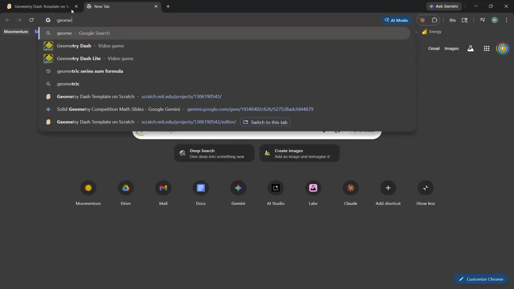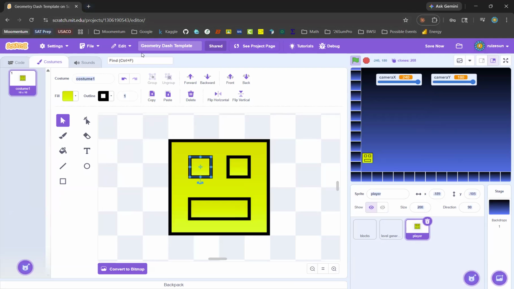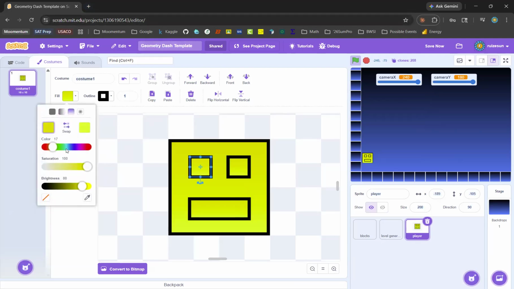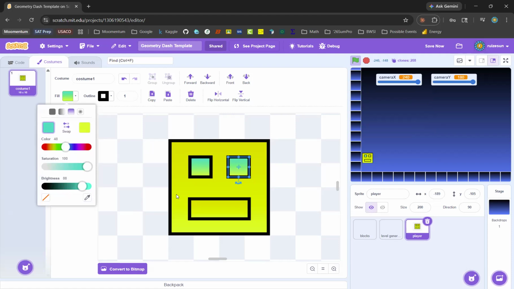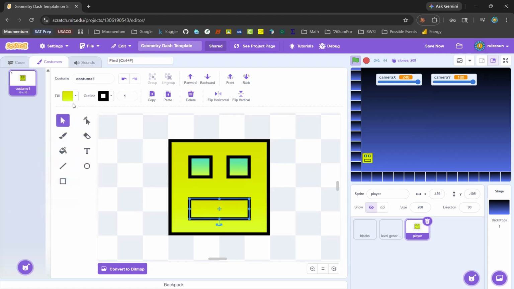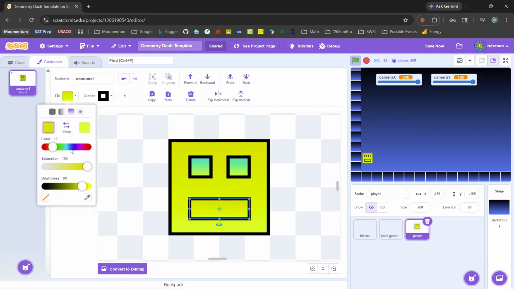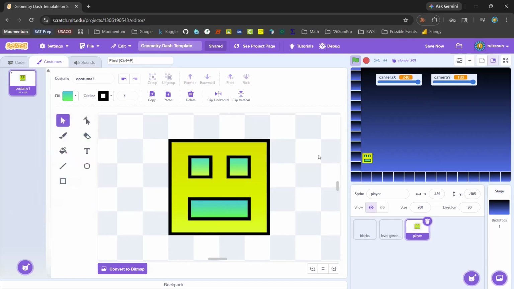What does it look like? It has a bluish tint to the eyes and stuff, so I'm going to make it like that, and then the other color also like that. Okay.